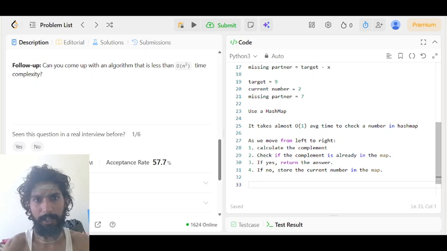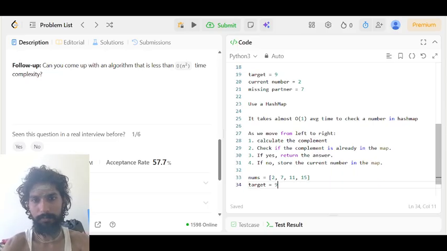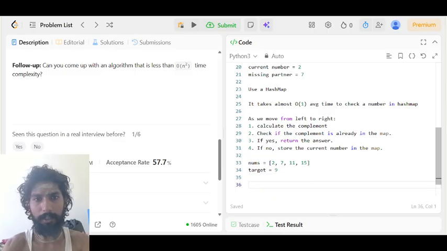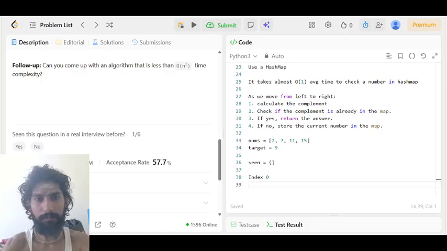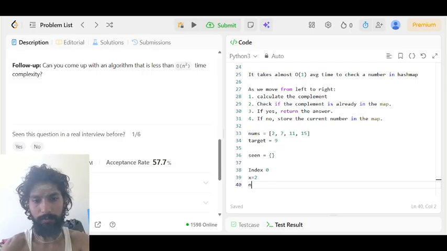So let's try to run this example. Again, our nums equal to 2, 7, 11, 15, target equal to 9. Let's say the map, seen, is empty right now. We go to index 0. We get x equal to 2, and what we need is 9 minus 2 equals 7. Is 7 in the map?